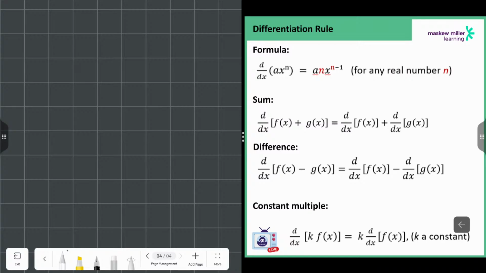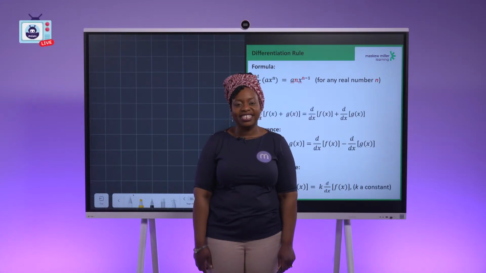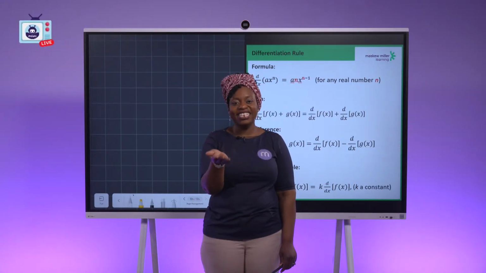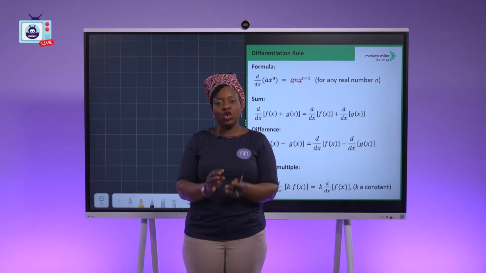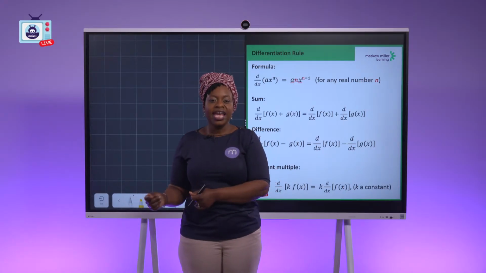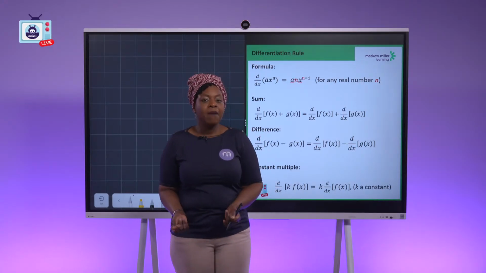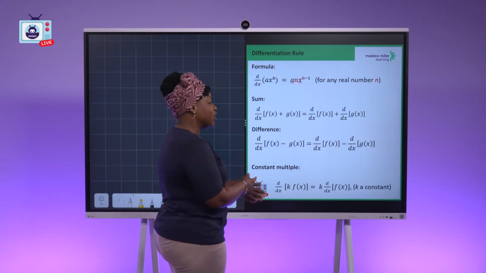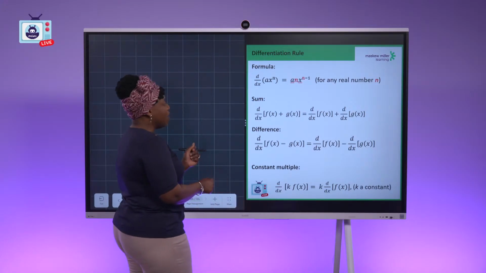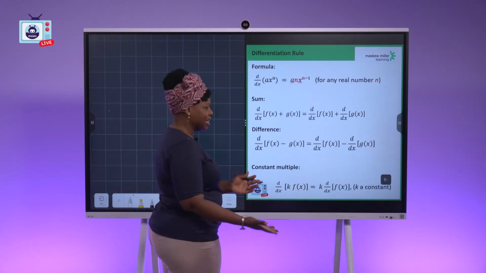Now, with all this, what I like about maths, my story of life, is even if there's a longest way to do things, there's always the short way, right? So this is the other way to do derivatives, but that is if they did not tell you to use first principle. If they say use first principle, then you must use first principle, unfortunately. But if they did not say, we can then use the derivative rules or differentiation rules, right? So we have the differentiation rule.